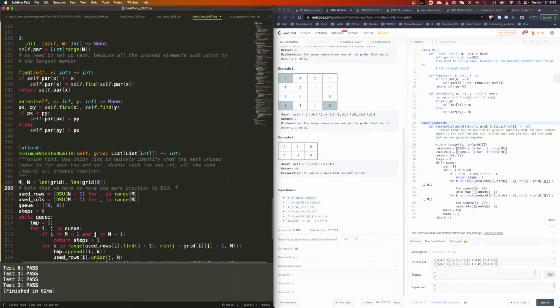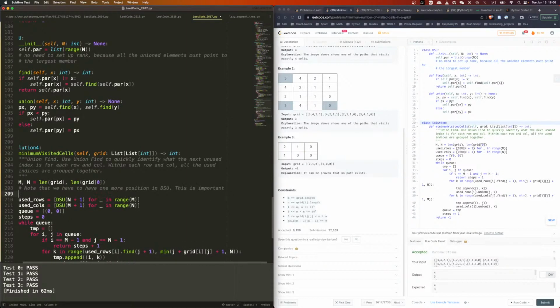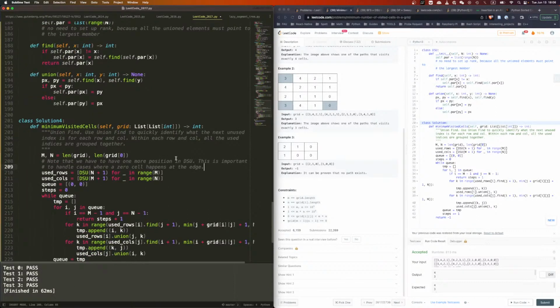This is important to handle cases where a 0 cell happens at the edge. Not sure if I will understand in the future, but this is important.